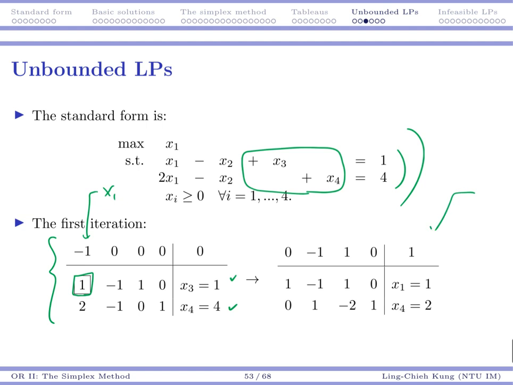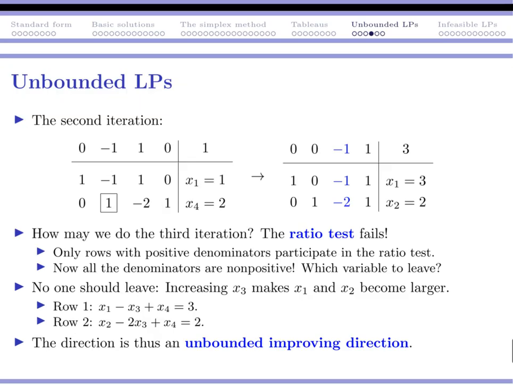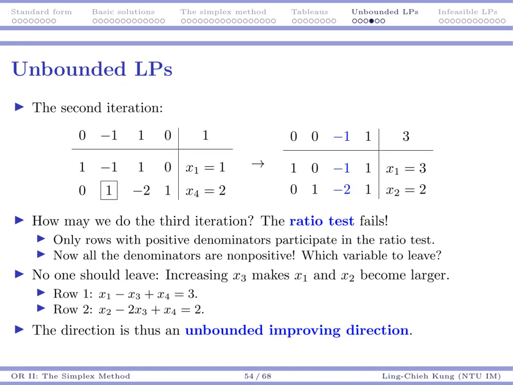We get to the second tableau. For our second tableau, again, this should be entering, and x4 would be the only candidate for the leaving variable, because if the denominator is negative, that row should be eliminated during the ratio test. So once we do that again, we pivot at 1, and then we get to our third tableau. In this particular tableau, there is one variable that can serve as the entering variable.